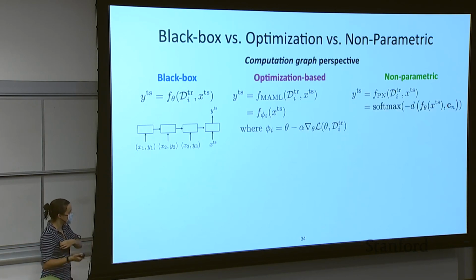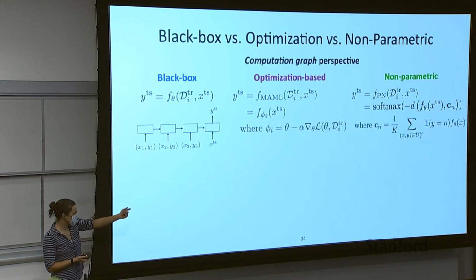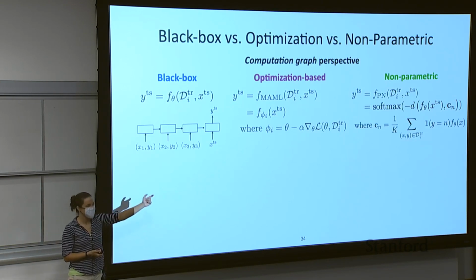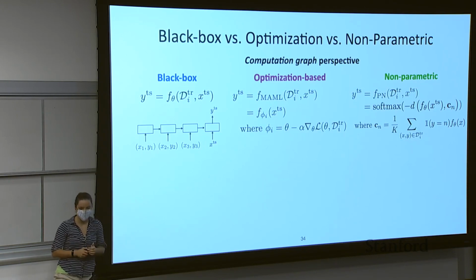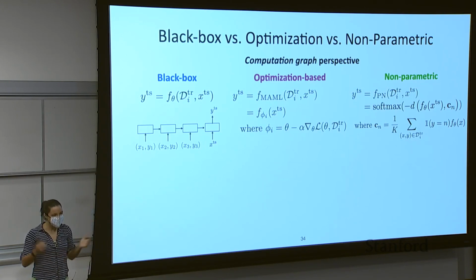That computation graph embeds nearest neighbors, or something like nearest neighbors to prototypes, where we are comparing the test example to these prototypes, and these prototypes are computed from the training set using the following equation. So essentially, in many ways, all of these methods are doing the same thing. It's just different forms of computation graphs to embed structure into the meta learning process.